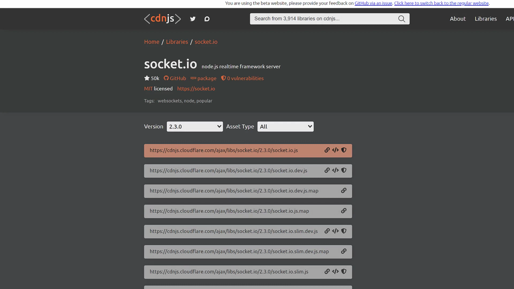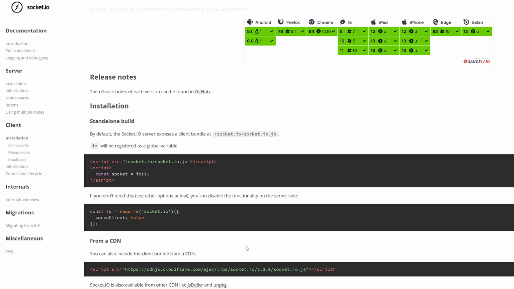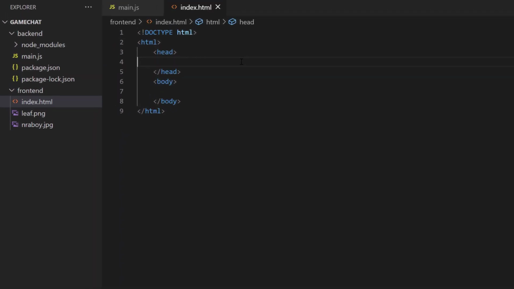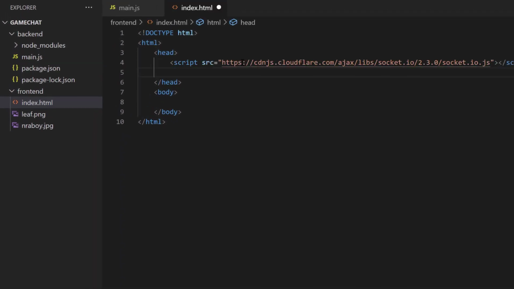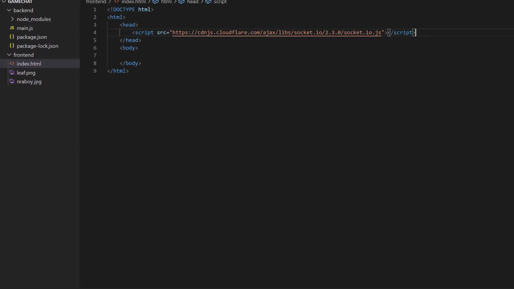And I'm not sure this is what we're looking for, so let's go to a different site. You know what, it actually looks like it was correct. So let's go ahead and copy that code. If it doesn't work, we'll search for a different CDN to obtain our SocketIO client. So I'm going to copy it, go back into my Visual Studio Code, and paste it in. It's good.